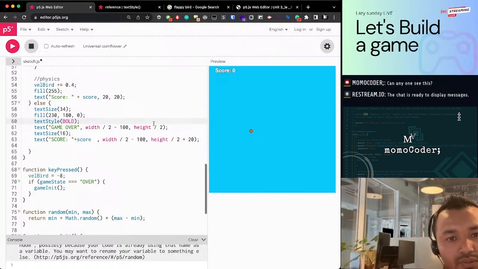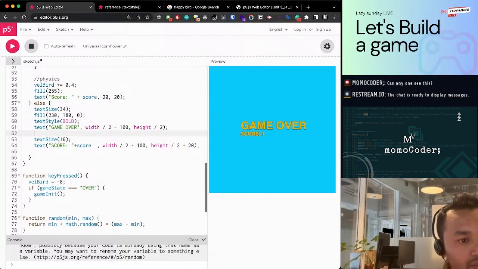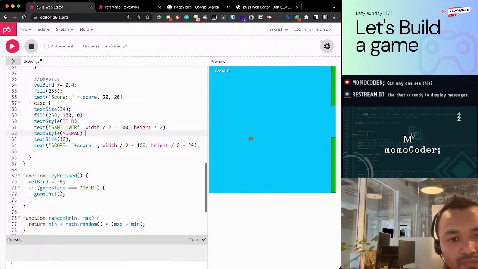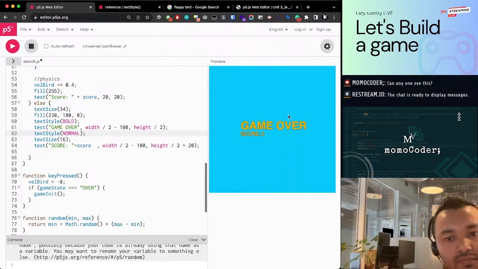So that's why we want to switch back to normal once we have printed the text. Game over. Game over is bold, score is not. Alright.